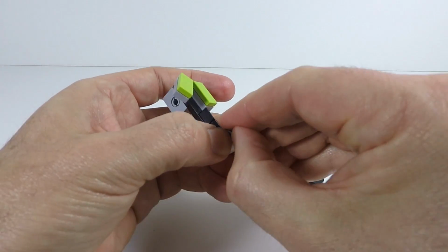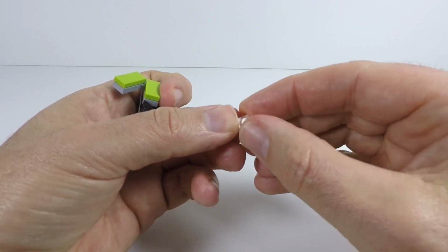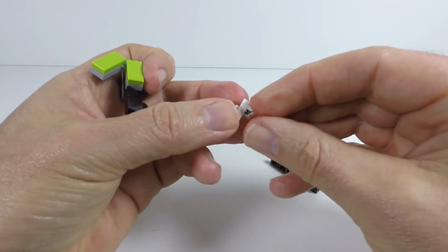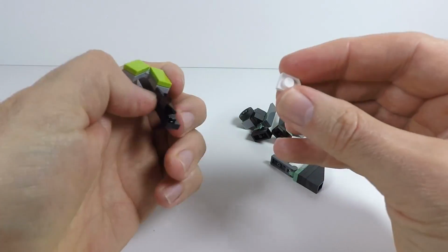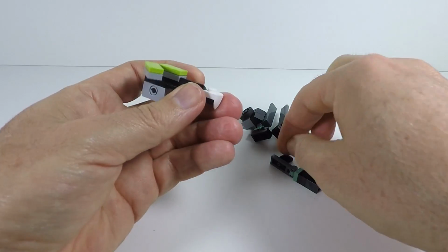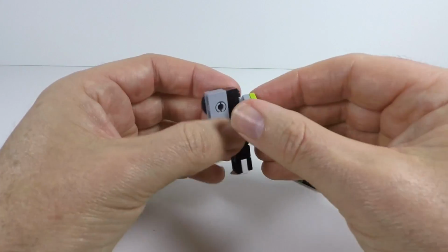And this is an interesting piece. I picked this up at the LEGO store the other day. I'm not really sure what it is. Maybe it's a tooth of some sort. Or, yeah, it's probably a tooth piece. But I just put a few of those in my LEGO cup because I thought it would be interesting. And look, it turns out it's actually useful after all.